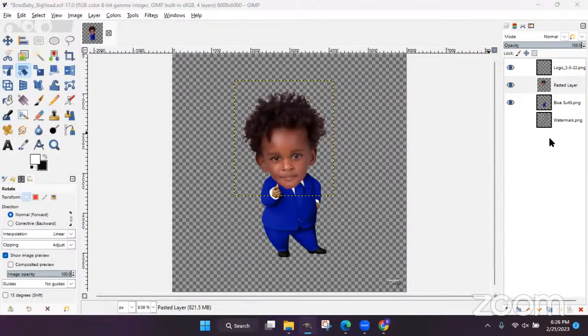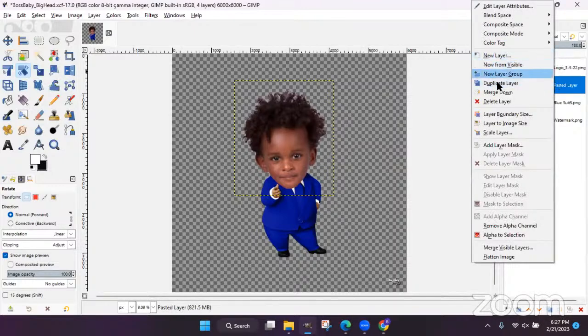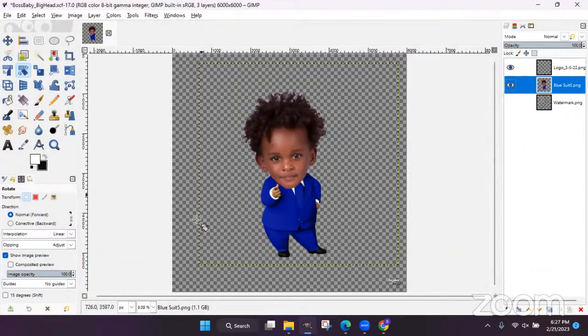Now what we can do, we can merge these two layers together so that they're not separate layers by clicking on the topmost layer and then clicking on merge this layer, which is the 6th icon in our layers window. Or you can right click it and go to where it says merge down. And you want to make sure that those layers are right under each other. So merge down. This is now one layer. So if I turn it off and turn it back on, this is one layer.